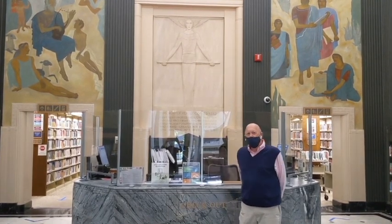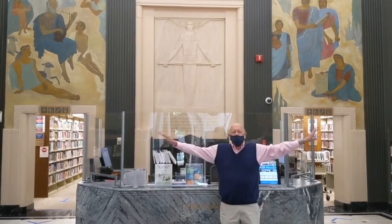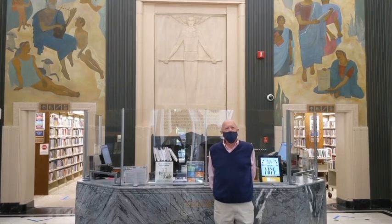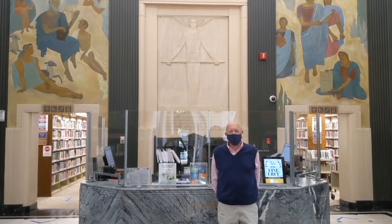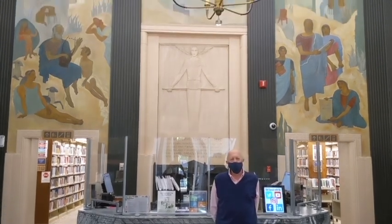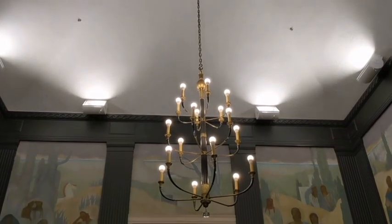Okay, so now we'll look at that in the context of this whole building's room here. This is the central room in a cruciform plan. We came in through the entrance hall area. Then on two sides there are reference rooms and a periodical room on the right. And then there's another room to the north that we'll see in a few minutes. But the cruciform plan, and there were smokestacks originally behind here, was similar to buildings that had been given by the Shedd family in New Hampshire for another library, and then the Shedd Aquarium was opened in the late 20s. So this is echoing that form. This is more of a Roman room because it has a dome above it. It's the only public building in Lake Forest that has a dome, and it's great. And then the simple classical detail of the chandelier heightens the element also for us.